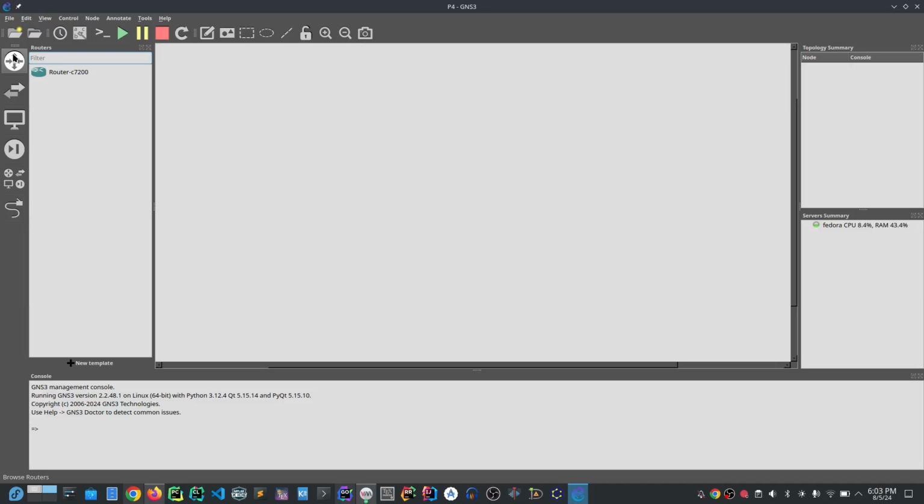This is the symbol of a router. The job of the router is also the gateway to your network. It's the one that connects you to your ISP. Then we have the switches here, my virtual PC here, and my security devices here. We also have the summary of everything I added on my system here. We have the connecting wire here.